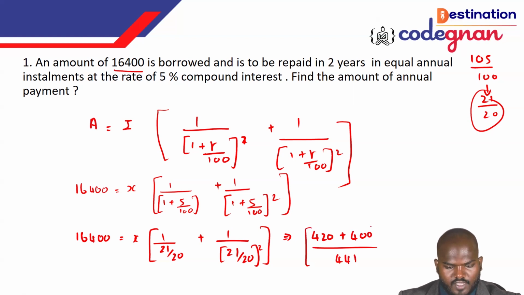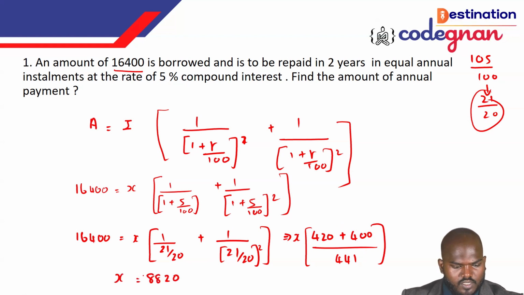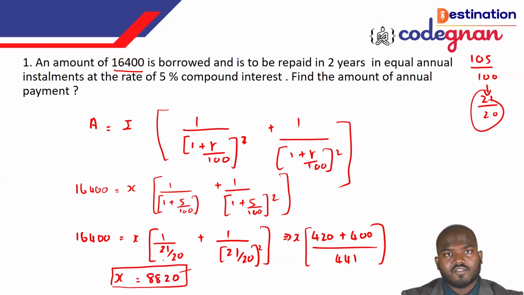So don't forget the x here, that is called the installment. If you check it out, guys, if you derive the value of this one, it will give you the value, closely, x is equal to 8820 as the final answer. This is how you will derive the answer here. So this is the amount of the annual payment you have to pay yearly. Okay, so that's what we are writing here.